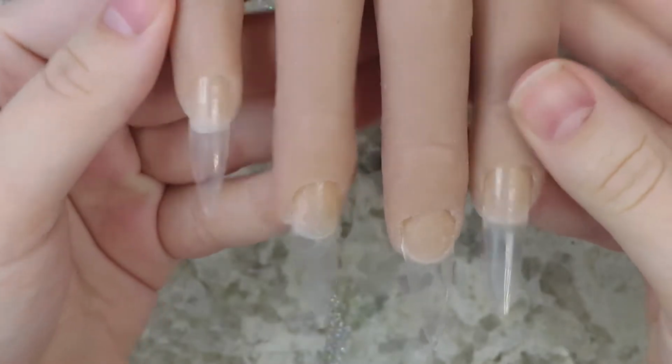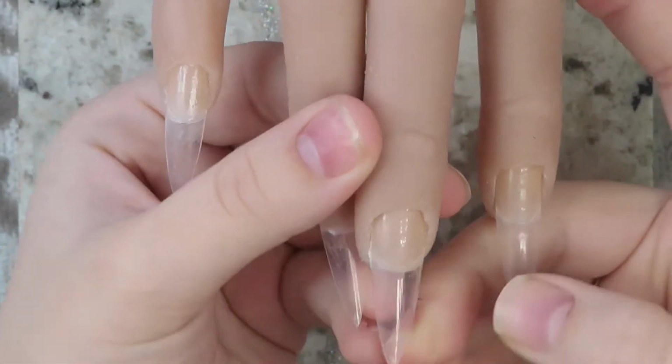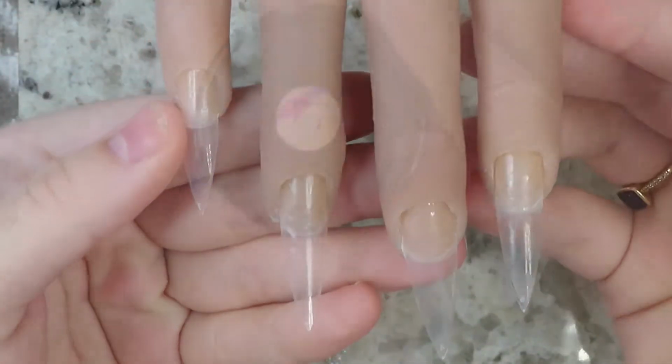In today's video, I'm going to be doing an acrylic look. I'm doing white Valentine's Day nails, and I'm going to be using my Glitter Planet practice hand. So let's get right into the video.